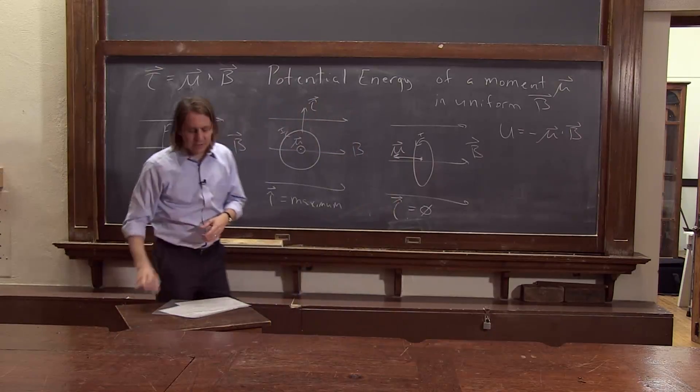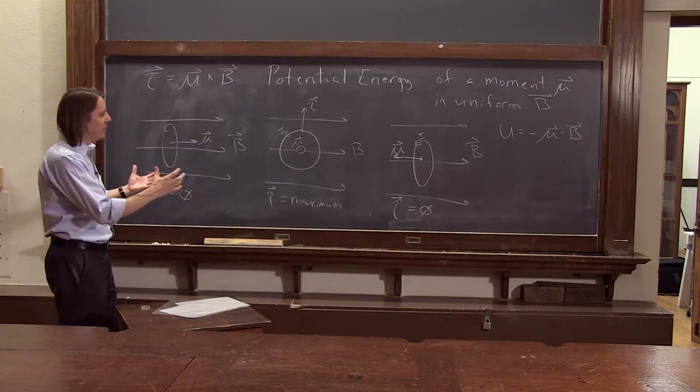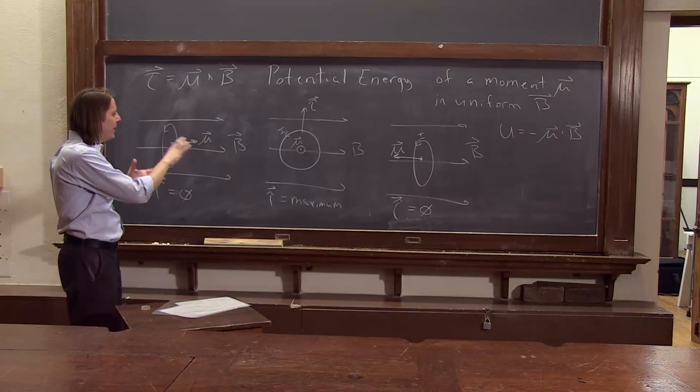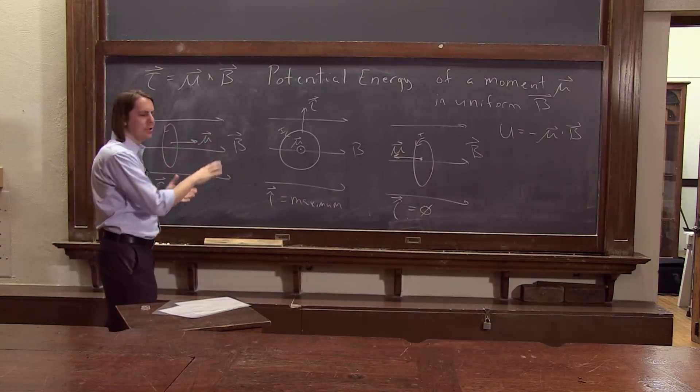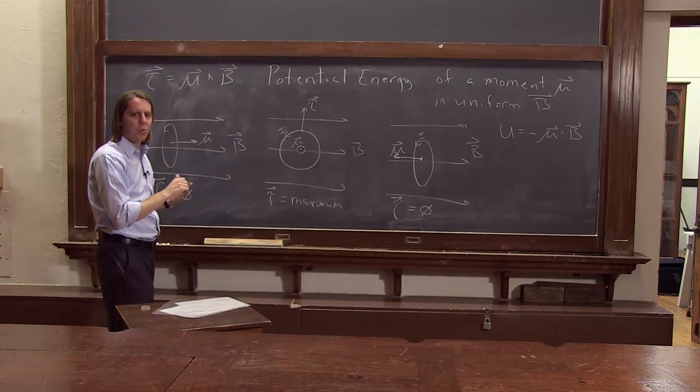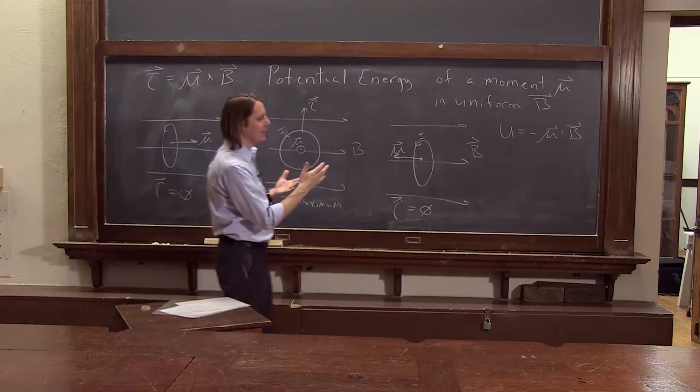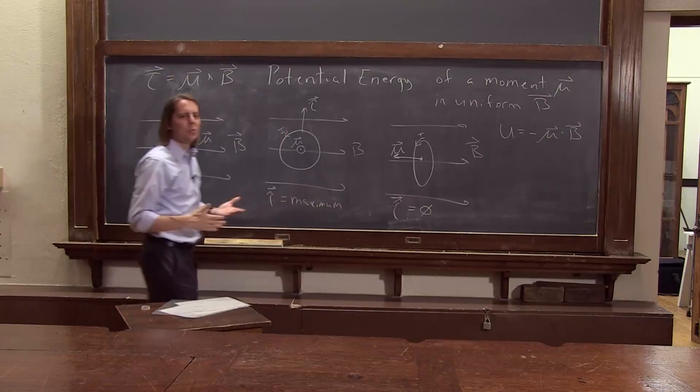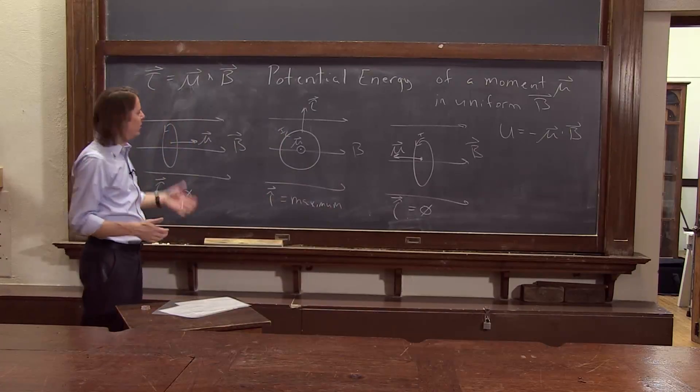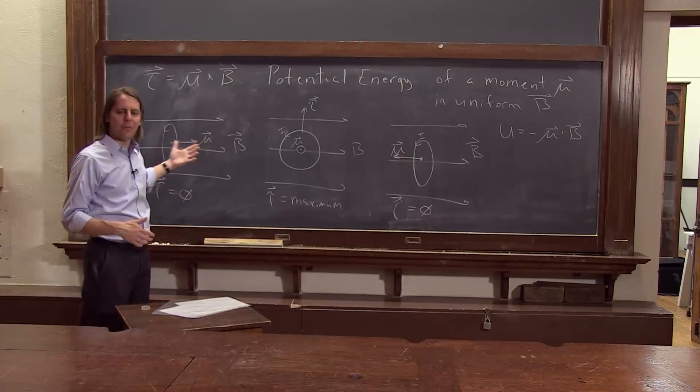So that is the end of this learning sequence. We're really just wanting to get down to how does a magnetic field affect the motion of a charge, free charges and charge in a wire, and we got down to this thing, this magnetic moment. In the next learning sequence, we'll talk about sources of the magnetic field. Where did this uniform magnetic field come from? How did you make it?